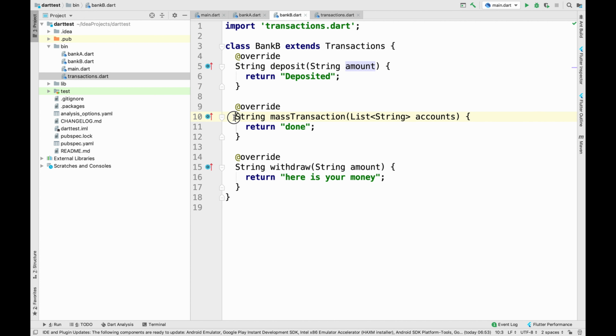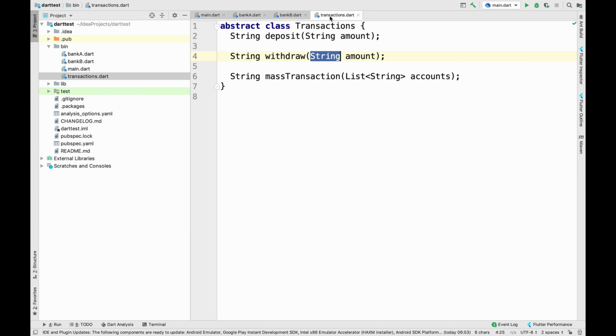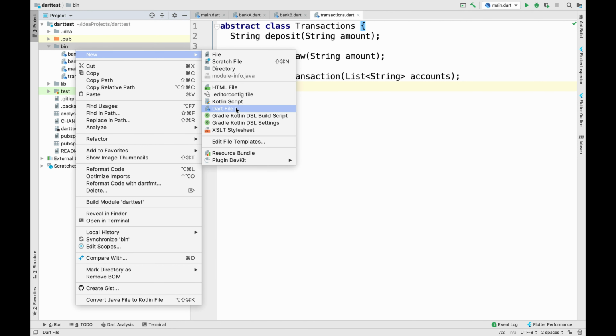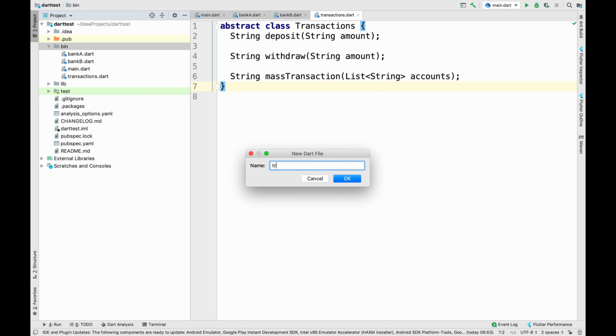And so they decide that they want their own return type. They don't want to change the whole structure. Of course, they still want to deposit, withdraw, and do mass transaction, but they want integers instead of strings.